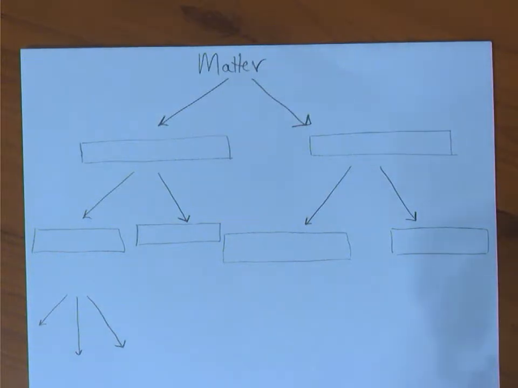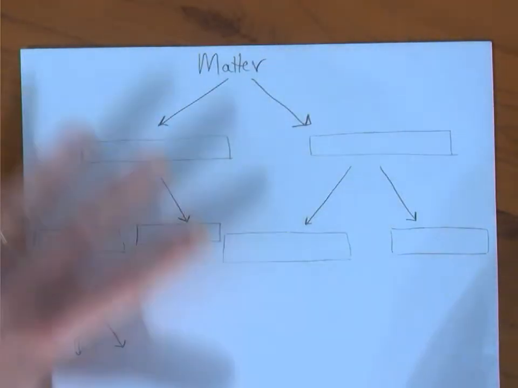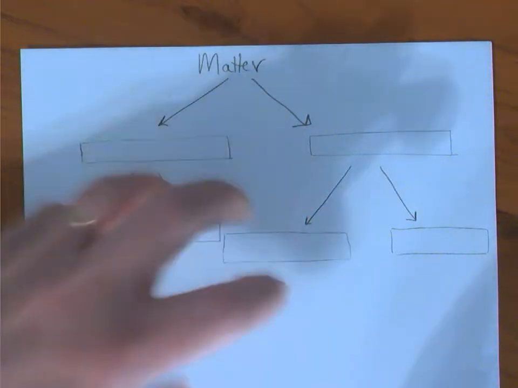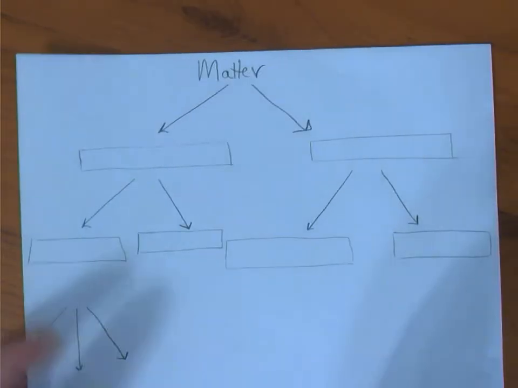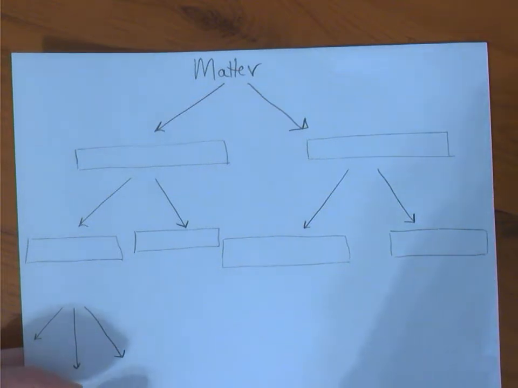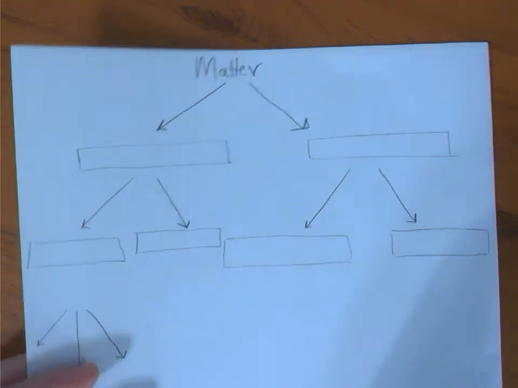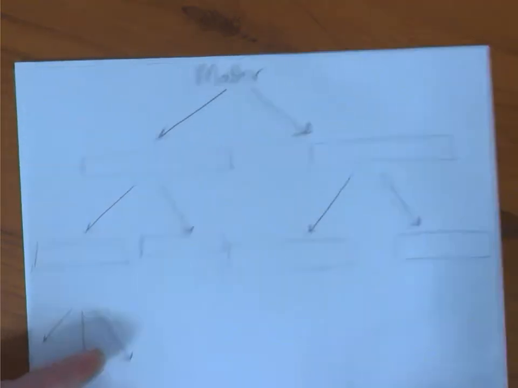All right, I'm going to keep referring back to this breakdown schematic, if you will, as we define things. So we already know what matter is: anything that has mass and takes up space. And we know all the things that we associate with it. It's conserved, it has inertia. We talked about how mass is different from weight and matter is different from energy.